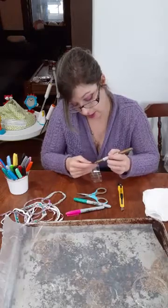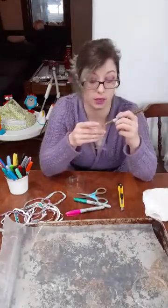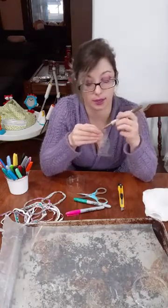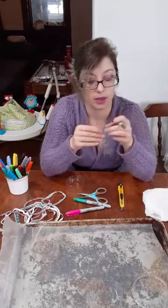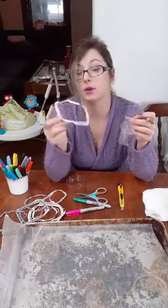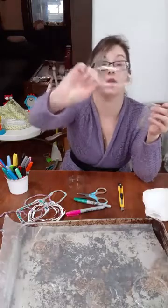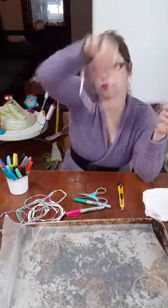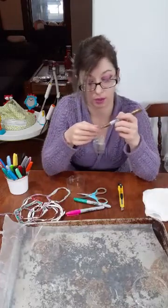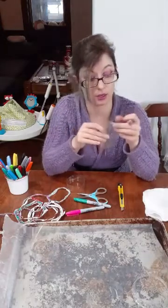But I am going to just use the same 3 markers on all of my plastic just so that it's matching. So we'll have a nice set. And you can use, like I used the white plastic. This was a Wendy's cup. And you can see the Wendy's cup was mostly red, and then there's a little bit of gold from the marker that I used. And it shows up pretty well, and it also blends together in interesting ways.